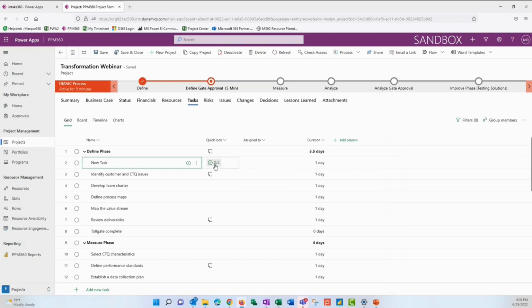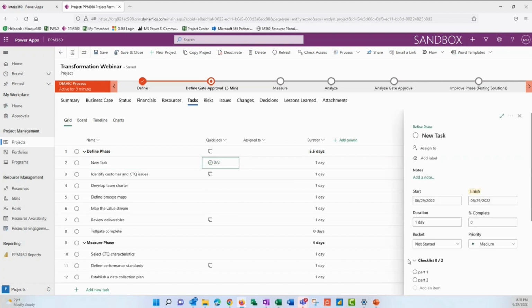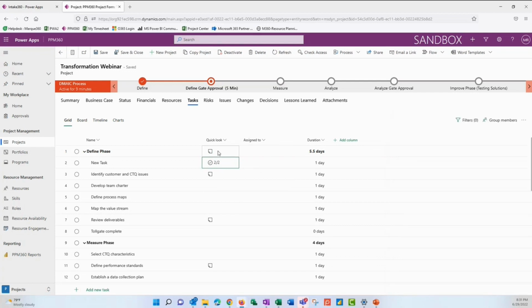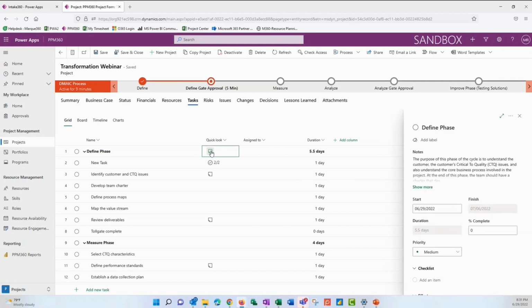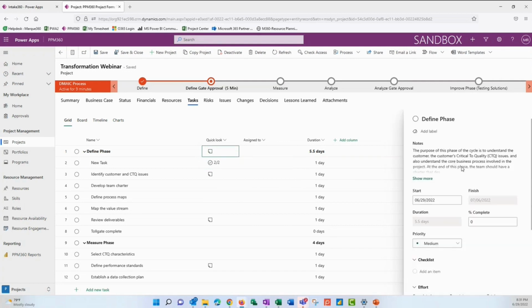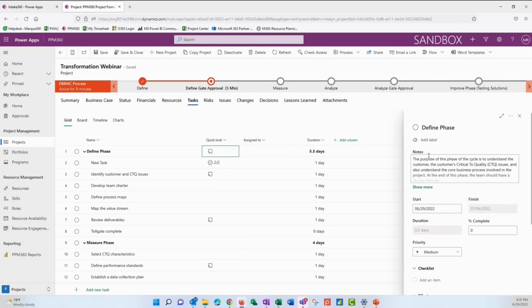The quick look is showing you some of those task details that you would enter in on the card that I just showed. So the checklist item, we can see that here. And as I complete those checklist items, we could see that the number here is going to increase. Okay. We can also see if there's a note that's attached to some of these tasks. So we can see a few of these have notes. Clicking on the note actually displays the text that's added in here.